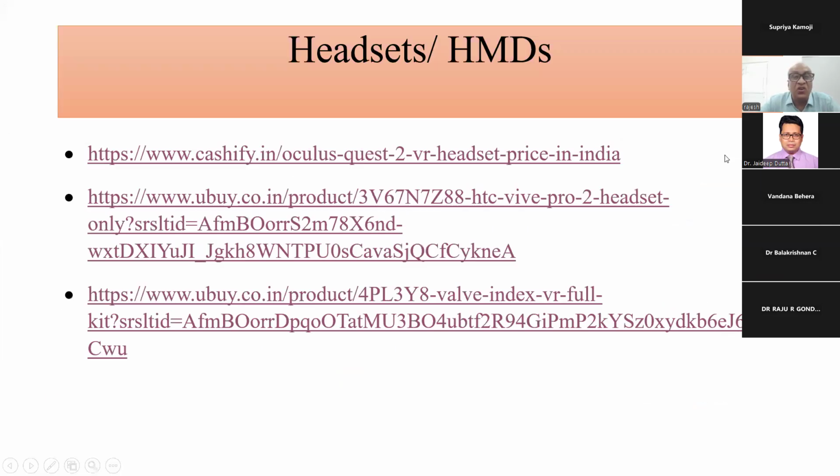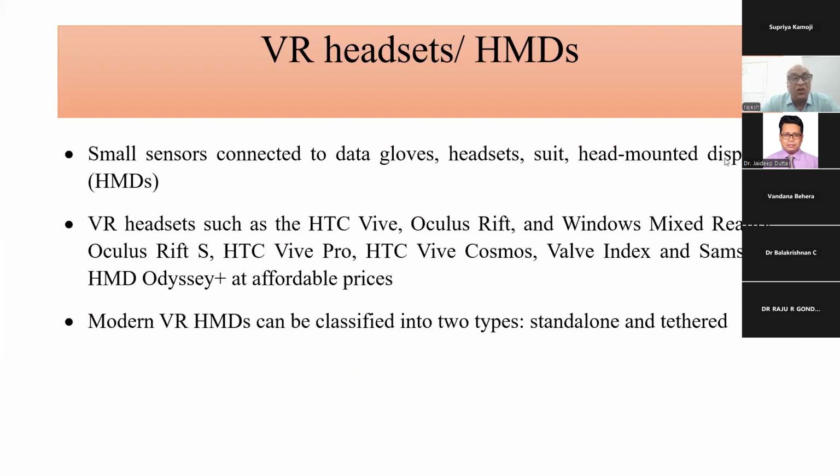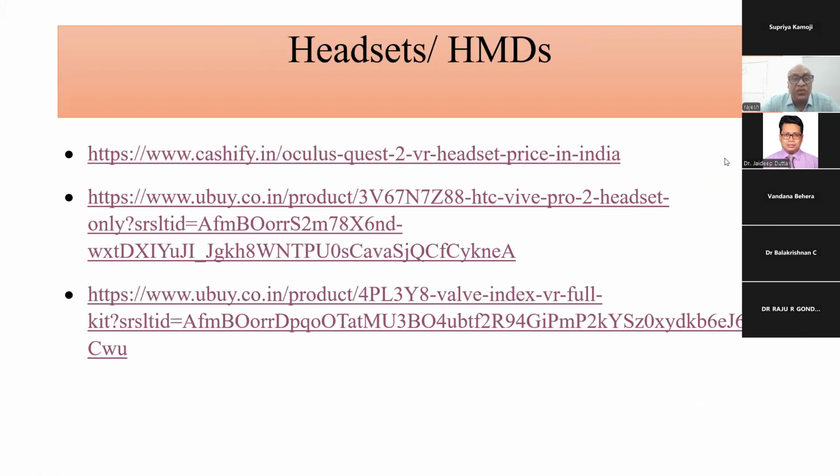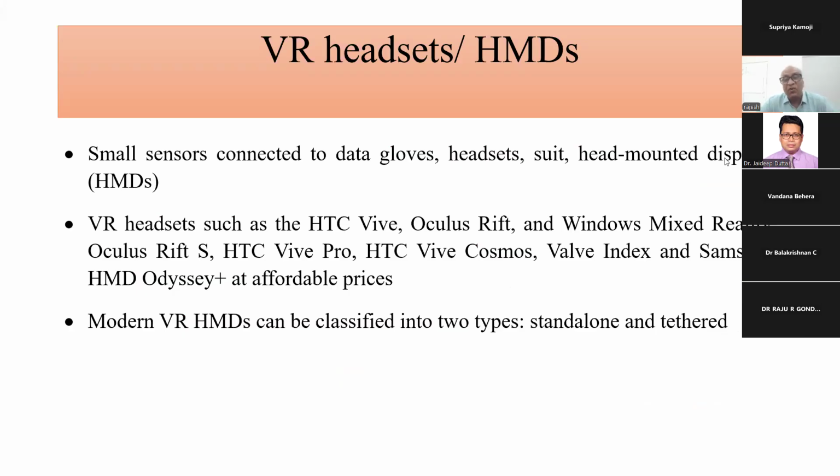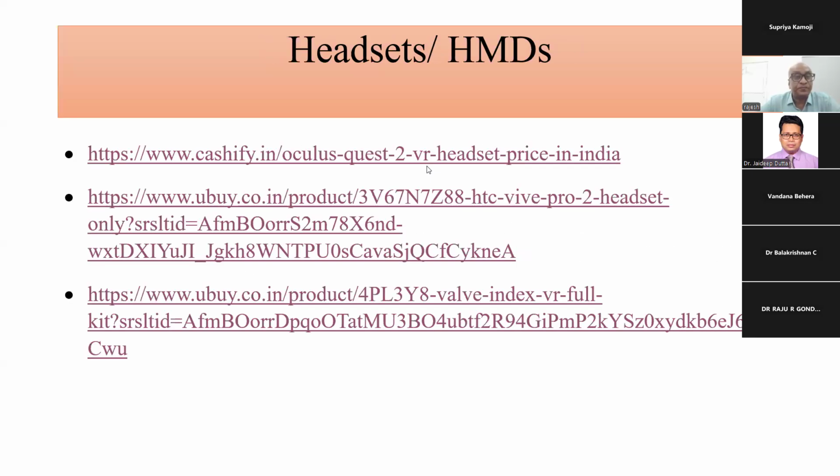I was just trying to check, if in future my college or I want to buy and play around with head-mounted sets, what the costs may be, and whether they are really affordable just as they are saying. Anyways, these head-mounted devices are supposed to be of two types, standalone and tethered.